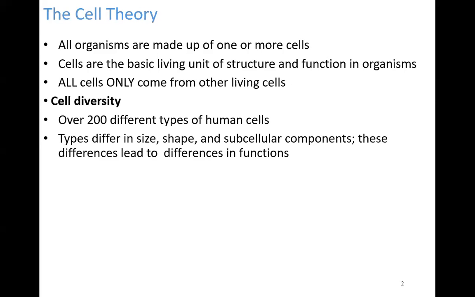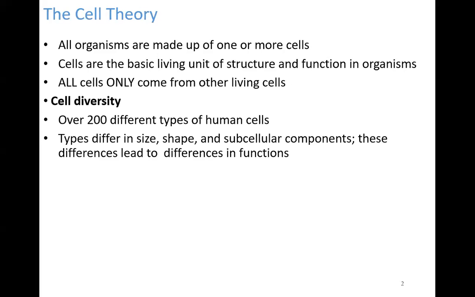And this is really the whole basis of what we call the cell theory. Living cells come from other living cells. Cells are the basic unit of life, and every living thing is made up of cells, whether you're a plant or an animal or a fungus or a bacteria. We are all made of living cells, and we reproduce using cells.